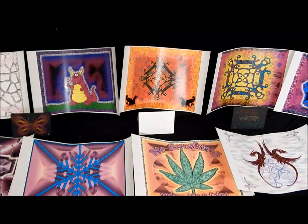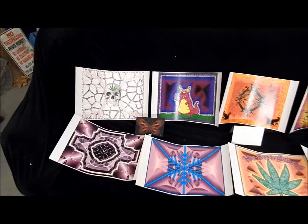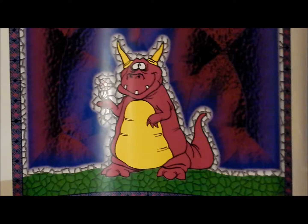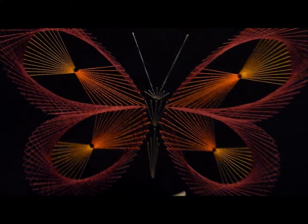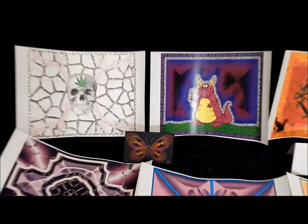Yeah, thanks man. Props on your art - badass art, I really dig it. I really dig the style, the design. I dig the skull with the palm leaf. I love the little dinosaur guy with the flower - kind of reminds me of one of my crocs. Awesome. He also made me this one - embroidery work, cards, postcards. My god, so intense. All the pretty detail and colors in it. Love it.